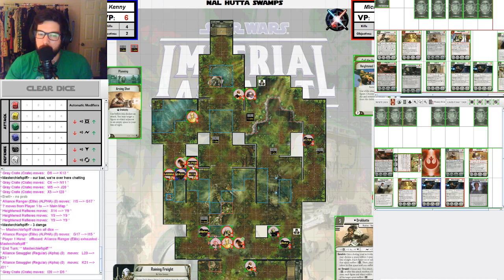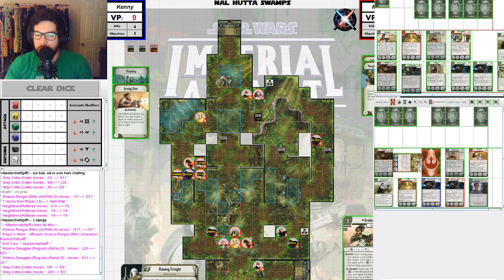He's just going to move up, take some crates. Maybe he'll even block off his Drokata from Kenny's Han. So now Micah actually has no way to get to Kenny's important figures. Man, that really limits Micah's options. What can Micah do? Well, he's probably going to scomp, and maybe he'll move Gideon up and focus somebody, but as soon as Kenny focuses Drokata, he knows.